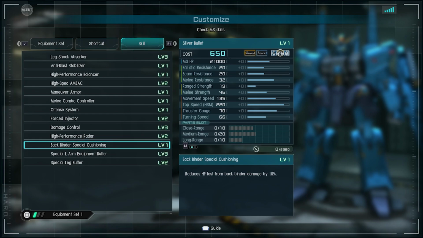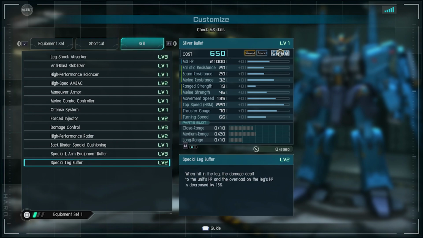It does have a lot of cushioning with its backbinders. Arm equipment has damage reduction, on top of the fact that it also has level 2 leg buffers. I can't stress enough, having leg buffers is so awesome. I would rather lose other stuff versus the legs. Why? Because you lose mobility, and you're a sitting duck. Nothing easier than a sitting duck.